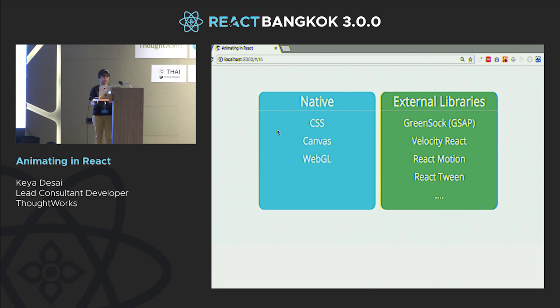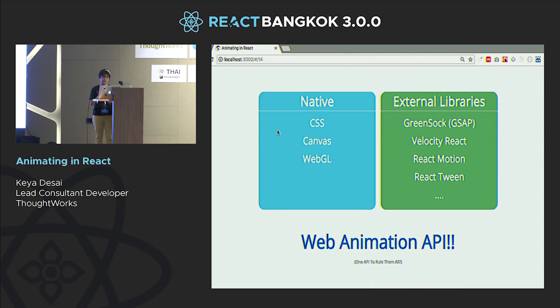But as we have seen, all the options have either pluses or minuses. You have something natively available like CSS, a super hardware accelerated way, but as soon as your animation gets dynamic, you can't use it. And on the other hand, you have GreenSock, which does everything, but it's a third-party dependency. So what's the deal? Well, W3C has been working on a spec or API for a while. It's called Web Animation API. The idea behind Web Animation API, or WAPI, is that we should be able to create a complex animation in native JavaScript without any third-party dependency at all. And it should be as easy to use as CSS and as hardware accelerated as CSS is.